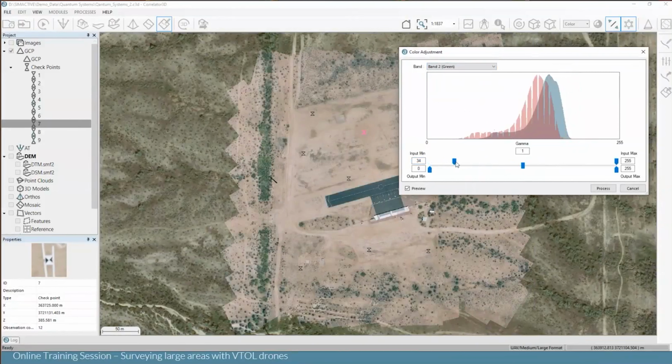When you do some changes, you can check or uncheck the preview mode just to see how your modifications affect the mosaic. Then you click process, and this will save the new color adjustment values.